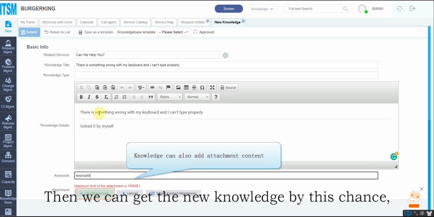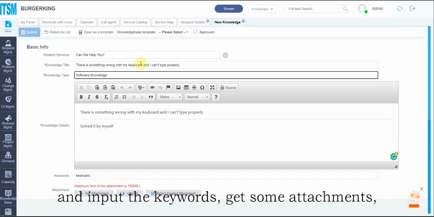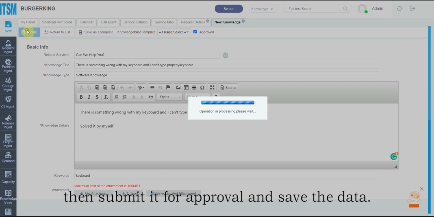Then we can get the new knowledge by this chance, input the keywords, add some attachments, then submit it for approval and save the data.